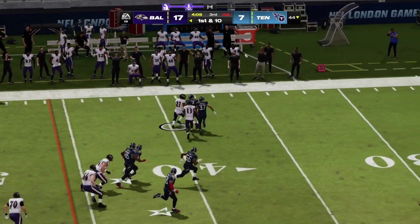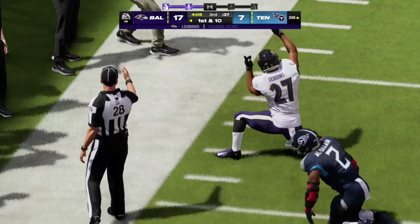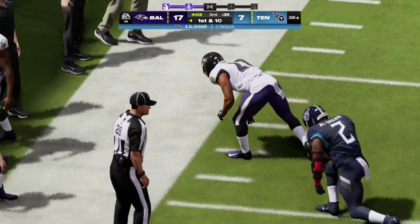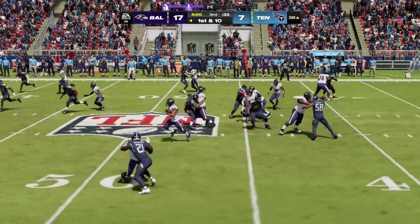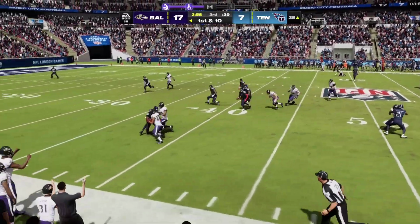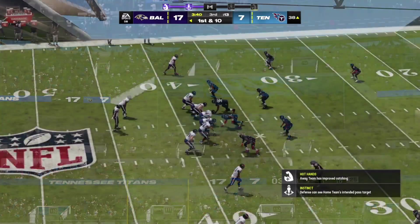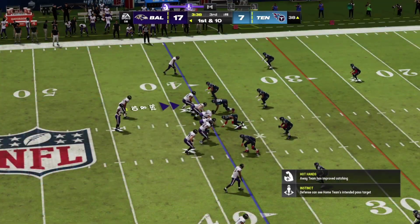Oh, nice move. And some solid footwork there as he'll take this down to about the 38. This gain not quite as good as the last, but still over 40 yards between the two. Sometimes it's hard to believe, but there are times this game is about patience, isn't it? He hasn't had the game he expected, but that run there, that may get him going.